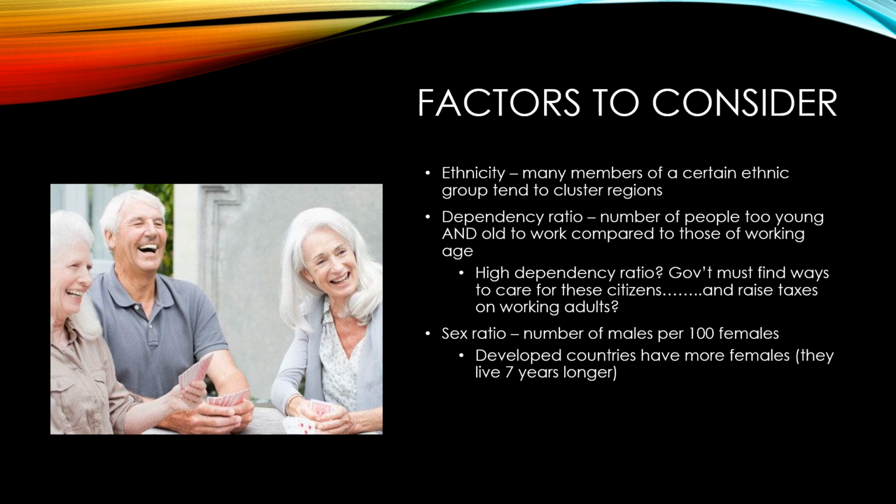And if it's a high rate, then the government's got to figure out how to care for those people, because they're either too old to work or they're too young. And child labor is an inconvenient thing. Do not quote that out of context. So again, what do you do?